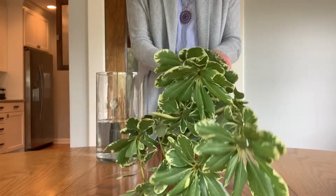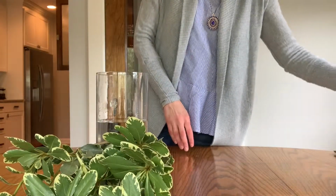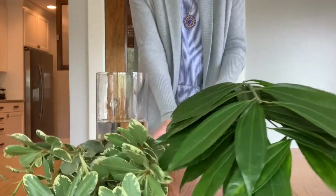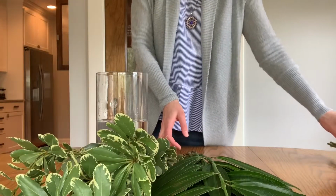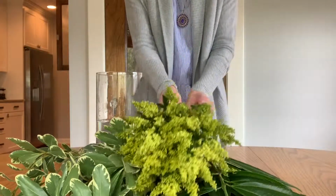All right, now grab your greenery from the grocery store. For this, I decided to get 3 types of greenery, different shades, different types of leaves. I thought that might keep the look a little bit interesting. So you'll see I've got some light green, some dark green, and some chartreuse.